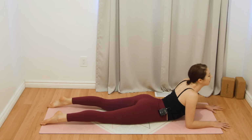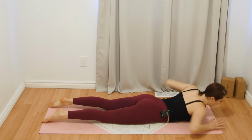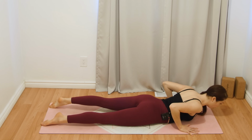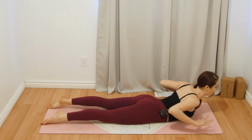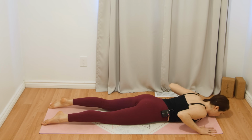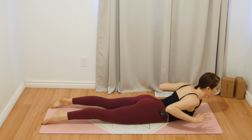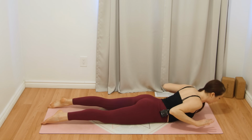And release down towards the mat. Slide your hands a little bit further down so they're closer to shoulder level. Push into your feet. Inhale, chin, chest, and palms come off the floor. Exhale to lower down. Twice more like this. Inhale, squeeze and lift. Exhale, release. Last one. Inhale up.